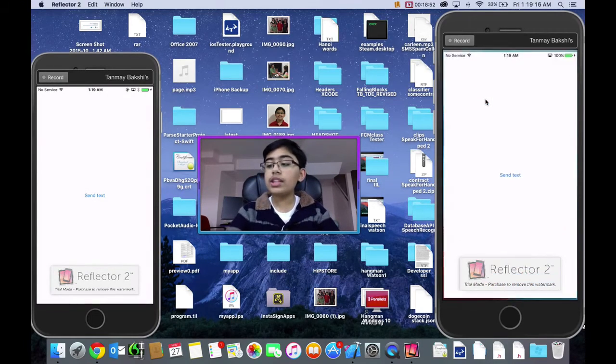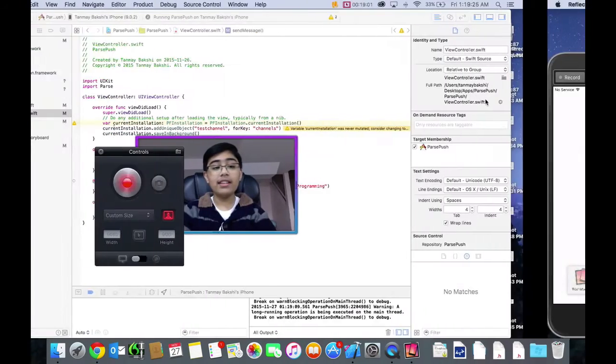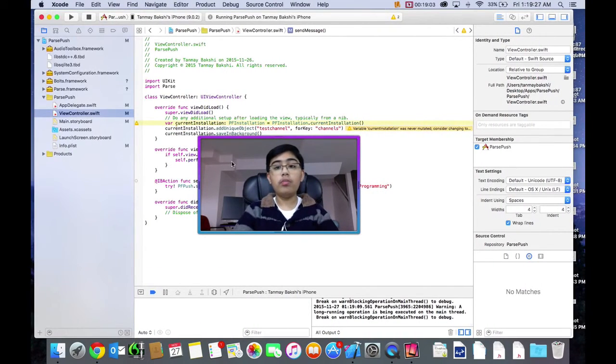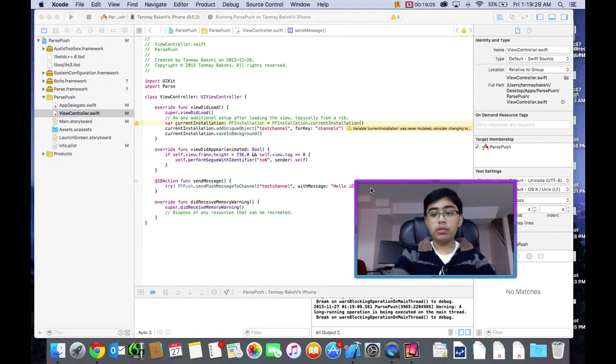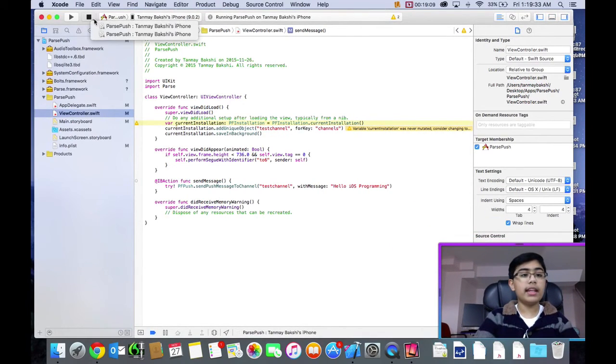Okay, so that was actually quite simple for the demo of this app. Now let's get into the actual code and how that works. Okay, so now let's get over to the actual code part of this. So I'm just going to move myself over here, lower these, and stop the apps.